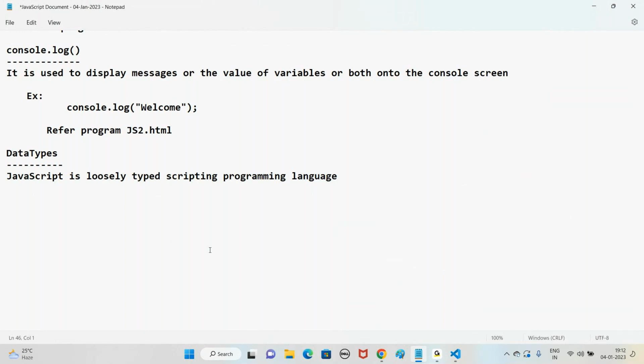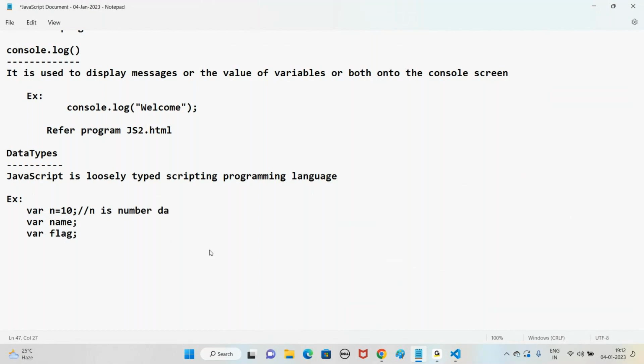Then, to declare variables in JavaScript, we just have to use the keyword var and go with the variable names. The data type is decided based on the value of the variable. In variable n, if you store a value 10, based on the value it decides the data type, so n is number data type.